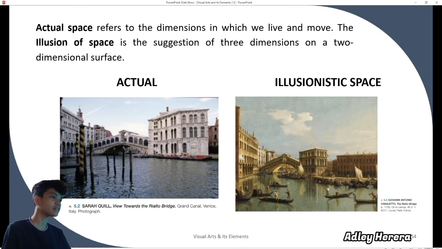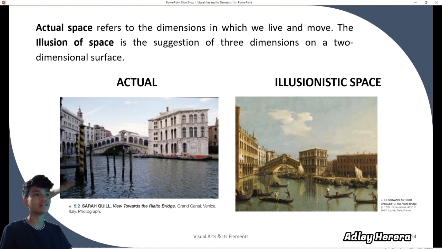Another way of saying this is that the illusion of depth is the suggestion of distance in a picture. The illusionistic space of a two-dimensional composition is sometimes called its implied space or pictorial space. It is created by the artist using devices or techniques to approximate the way things would be seen by the human eye in actual space.